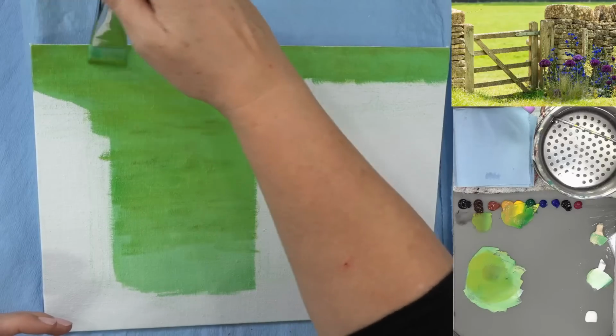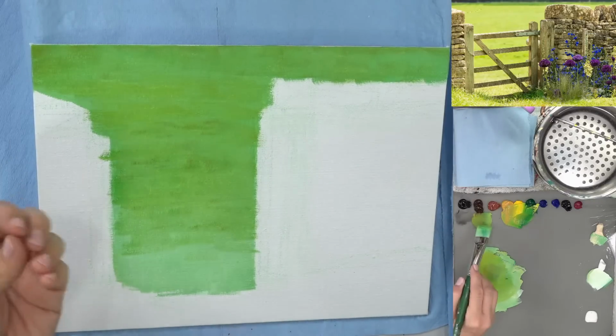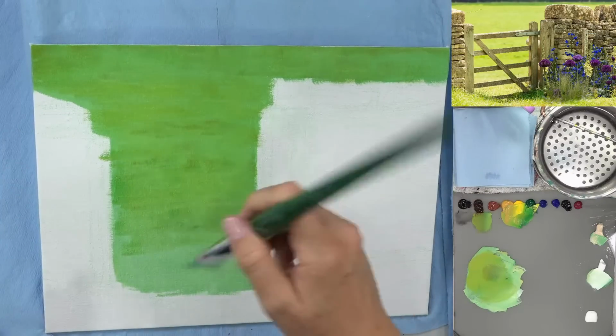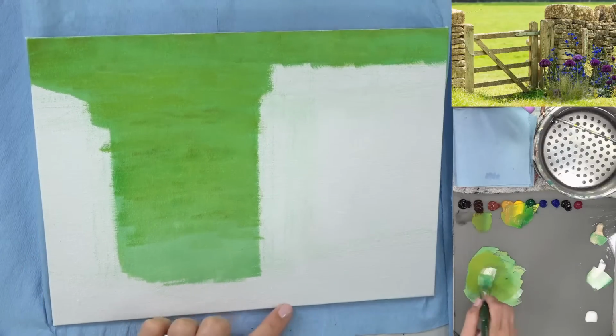Okay. So there we go. All right. So I'm just going to leave that. I added a little bit of brown there, just a little bit of brown to the green that we already had here, just to add a little bit of darkness to some of our grasses. And I'm going to add more grasses on top in this foreground, but I'm just going to let those set up and dry a little bit before I do much more.